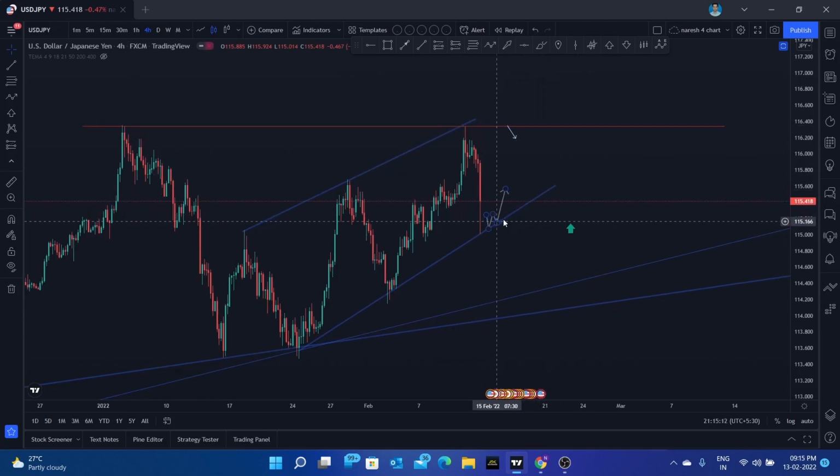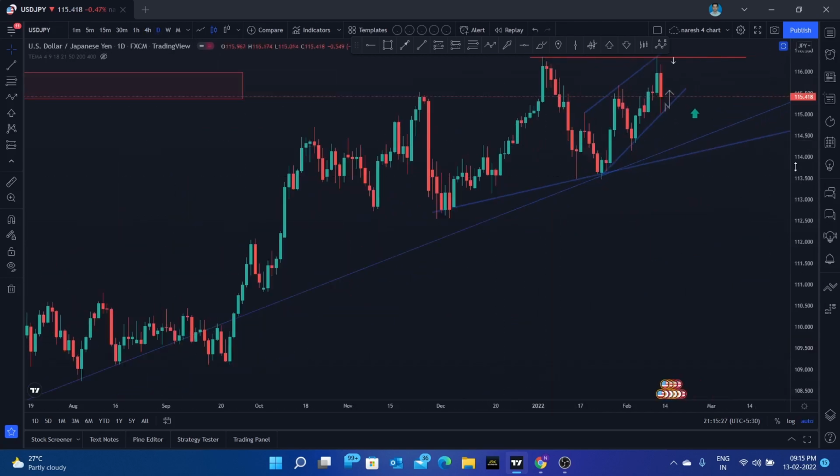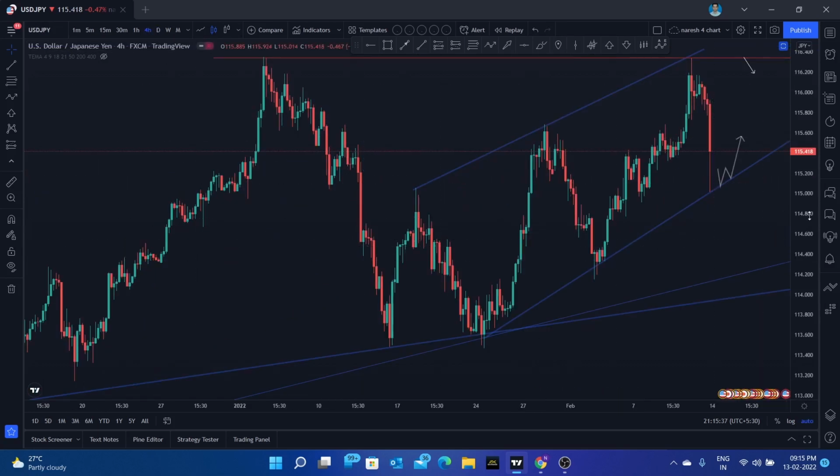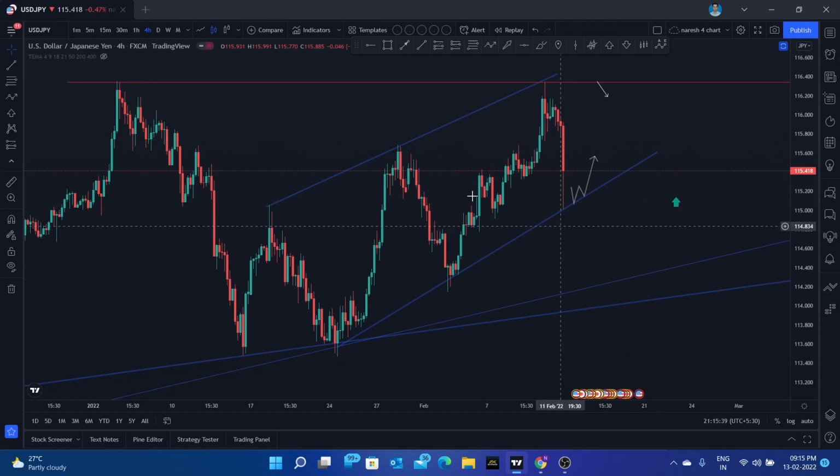So if you are going for long entry, close your positions right here, and again if the price is coming to this area and making some kind of engulfing candle, you can go for long entry again and take this as your target as well. So for USDJPY, we are potentially on the bullish side. If it is holding this area, you can go for long entries. Just don't go for short entries guys, because the monthly trend, sorry, weekly trend and daily trend and 4-hour trend are all to the upside.